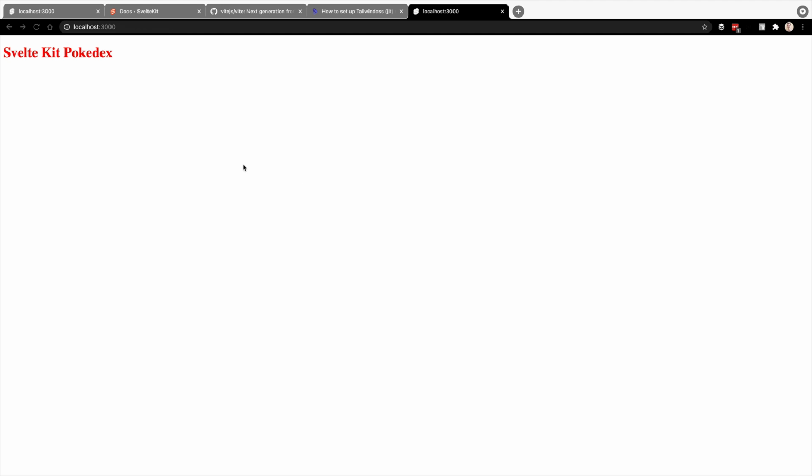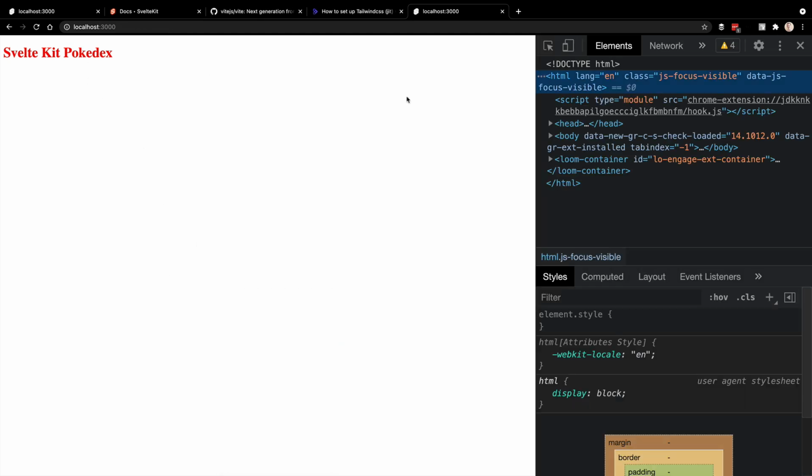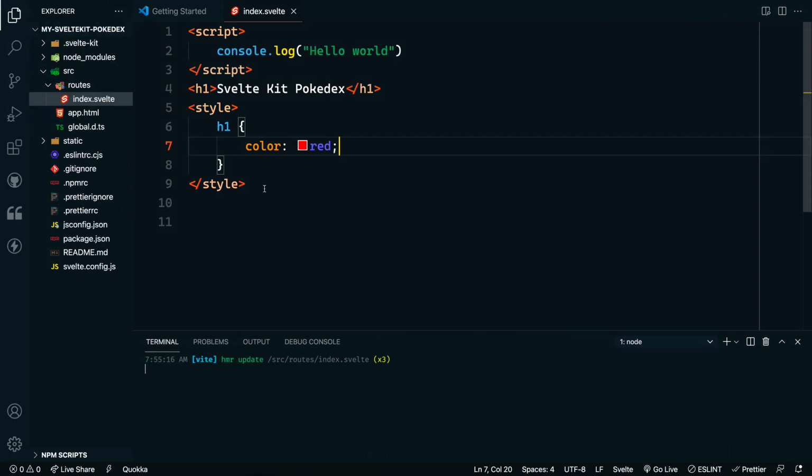So inside of this one file, we should see that we're able to add CSS. You can see that that works with this H1 here. And then also, if we look in our console tab, you should see the console log of hello world. So our JavaScript, our HTML, and CSS living all in one file here, which some people like, some people don't, but I think it works really well inside of Svelte with it just looking very similar to vanilla JavaScript.